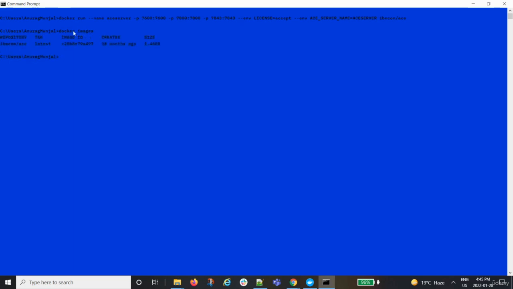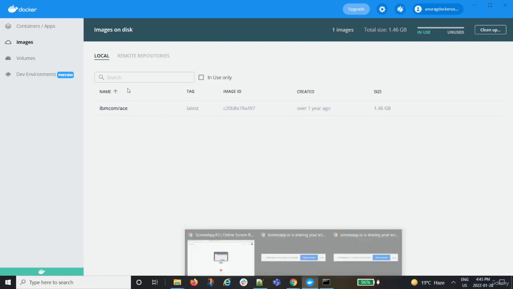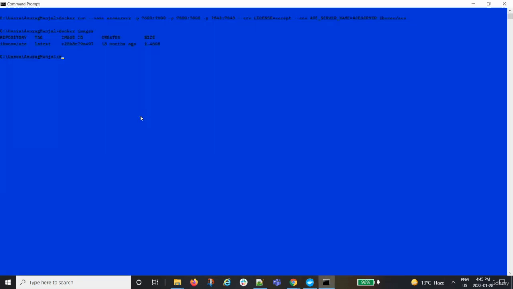This will show the images that you have on your Docker system, which is this one, the same as we saw from this tool, right? And if you do a Docker PS, that will show you the images that are running in the containers. So currently there's nothing running. So container ID and everything under names is 0.